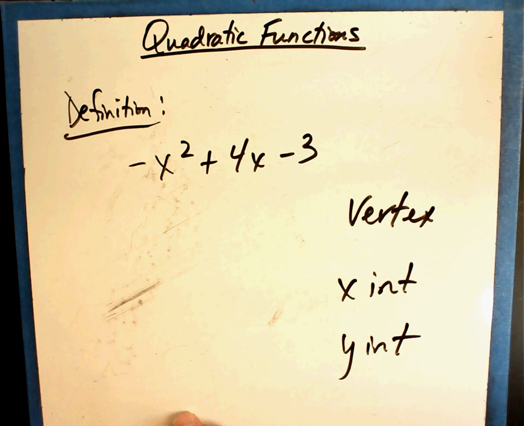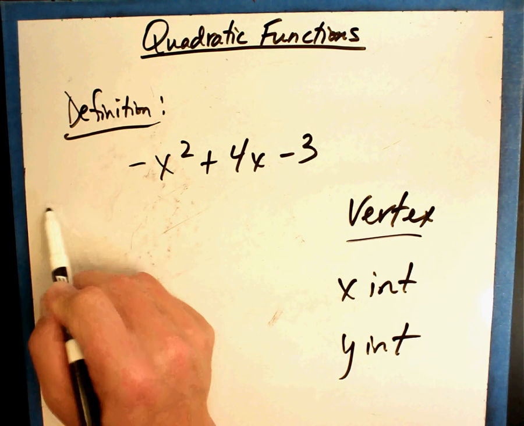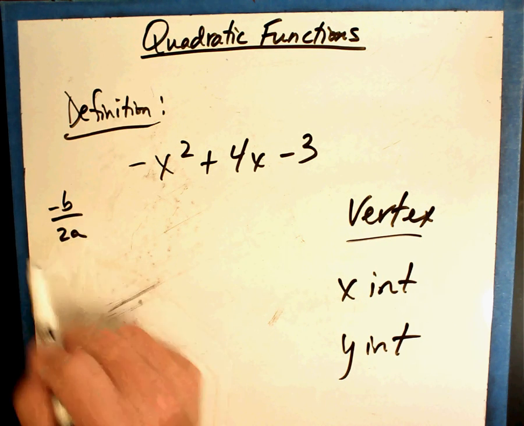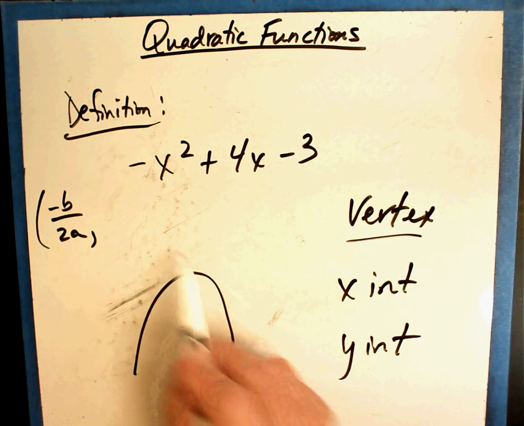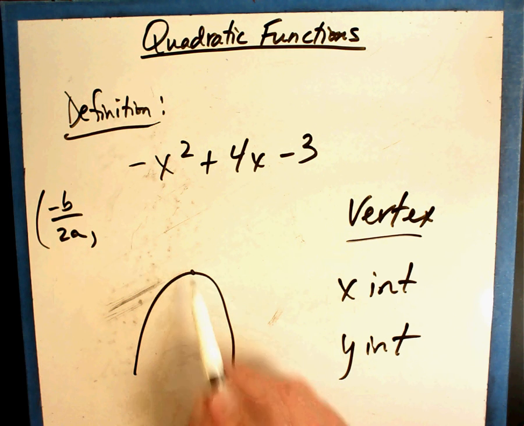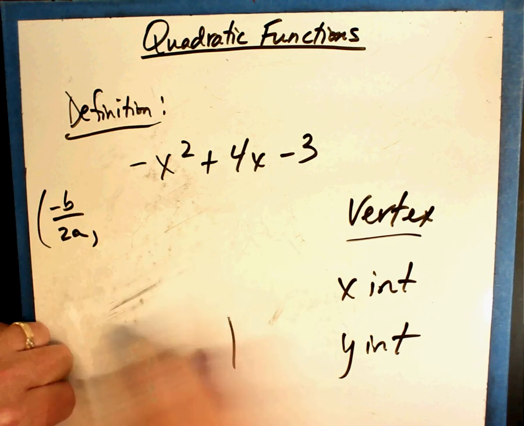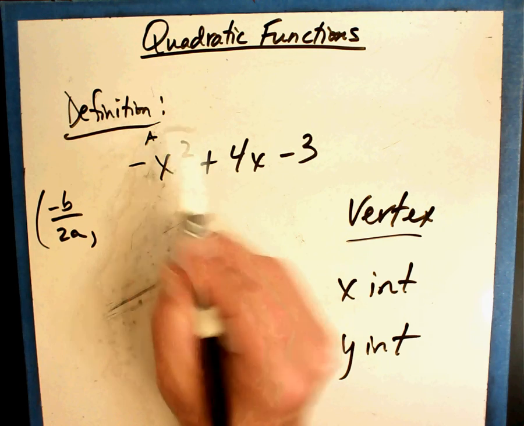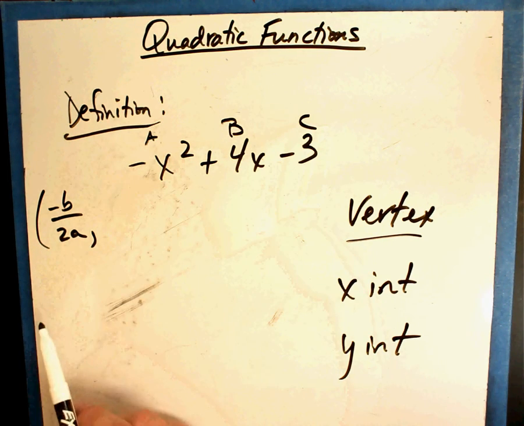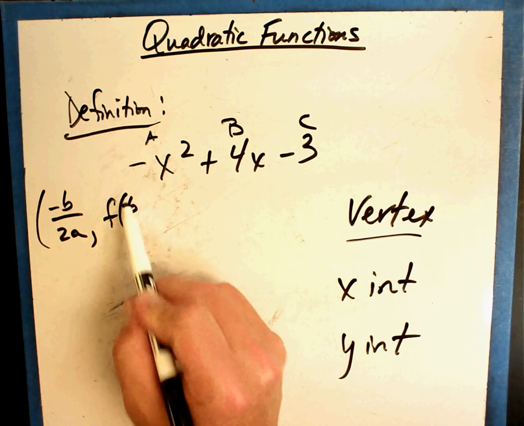Okay? Now, I'm going to give you a shortcut for the vertex. Whenever you're doing the vertex for an equation like this, it is actually this value. Okay, so the vertex, remember, it's going to be 2 points. That point right there, it's going to have an x value and a y value. The x value is always going to be minus b over 2a. Remember, this is a, this is b, and this is c. And then the second number is going to be the function of what you just calculated.